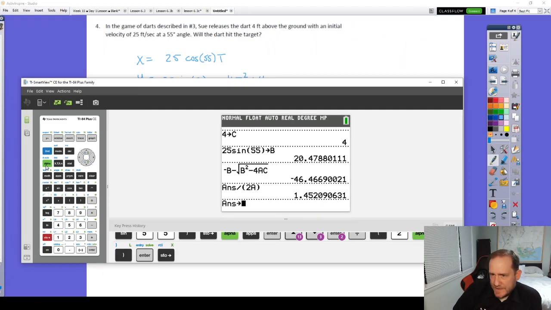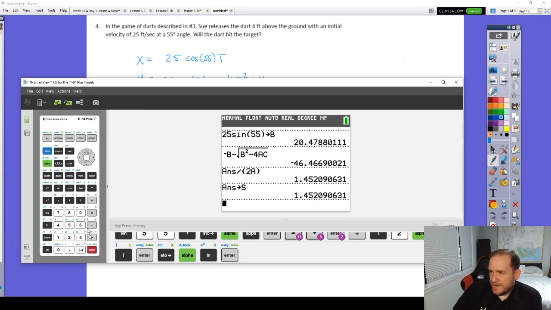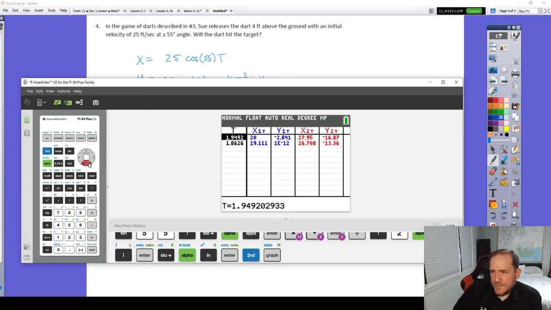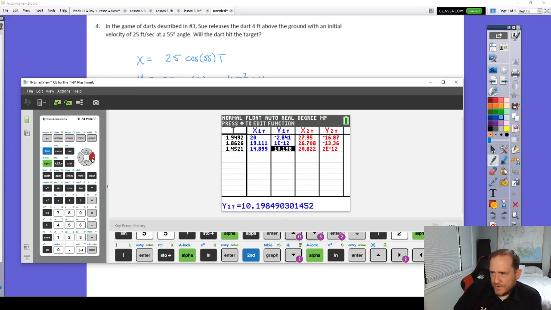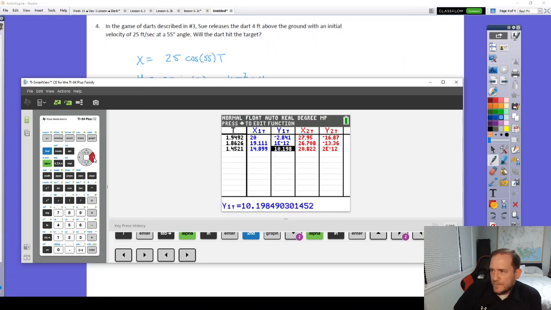We shall store that as alpha s for Sue. We will go to our table, and we shall plug it in. Alpha s. Enter. All right, again, don't look at the blue. This is Frank's lawn dart. We don't care what Frank's lawn dart is doing at that time. We care about what Sue's is doing. We see we do have a height of 0. We see it's gone 20.822. So she's landing in the circle. Not by much, but by 80% of a foot she's in there. So like 10 inches in, but that's a win. She's in there. So that's the other, in my opinion, better way to prove that she has hit the target.